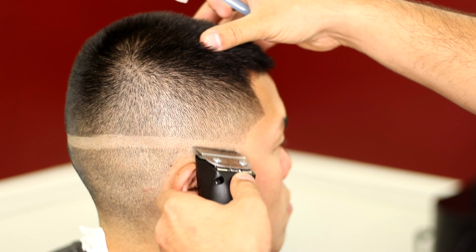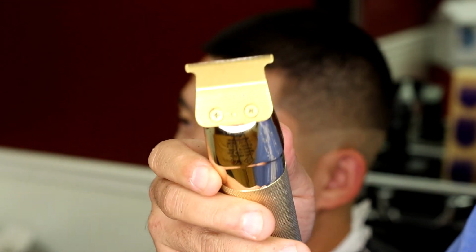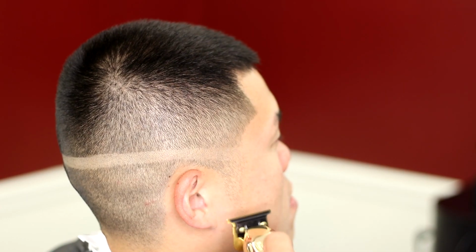So here I am making a little 1/4 inch guideline with this. And I'm going to go ahead and shave the rest of the hair using my actual trimmers, which cut super, super low.